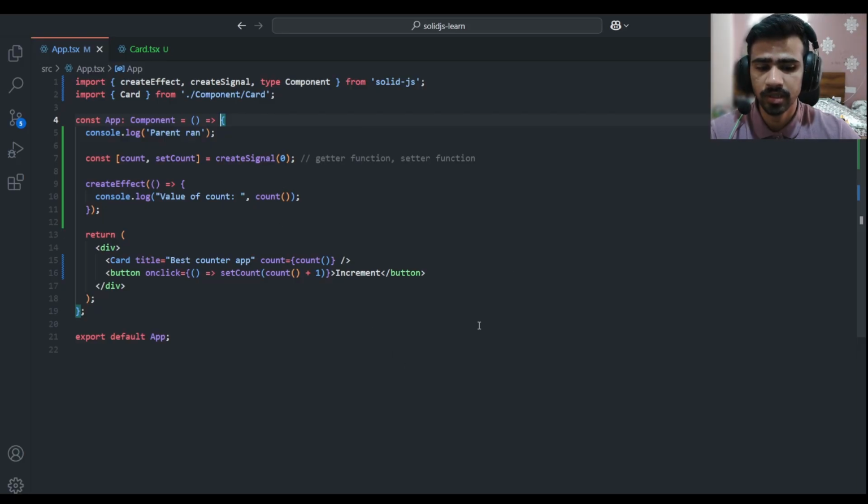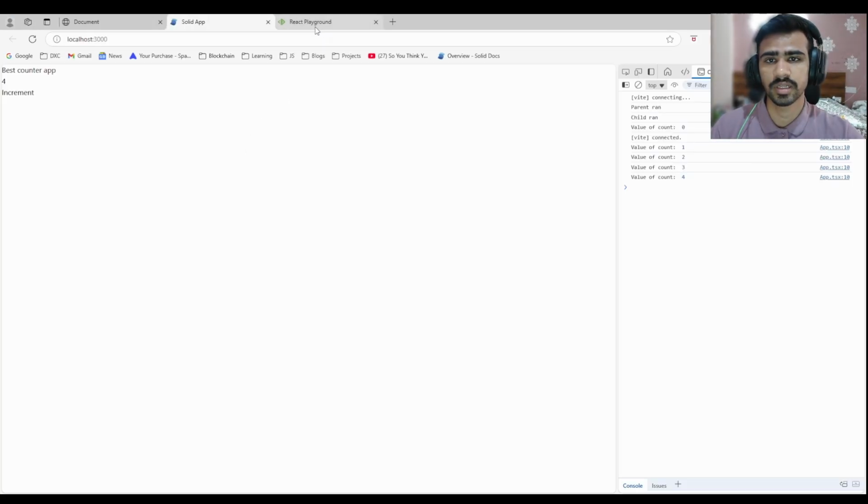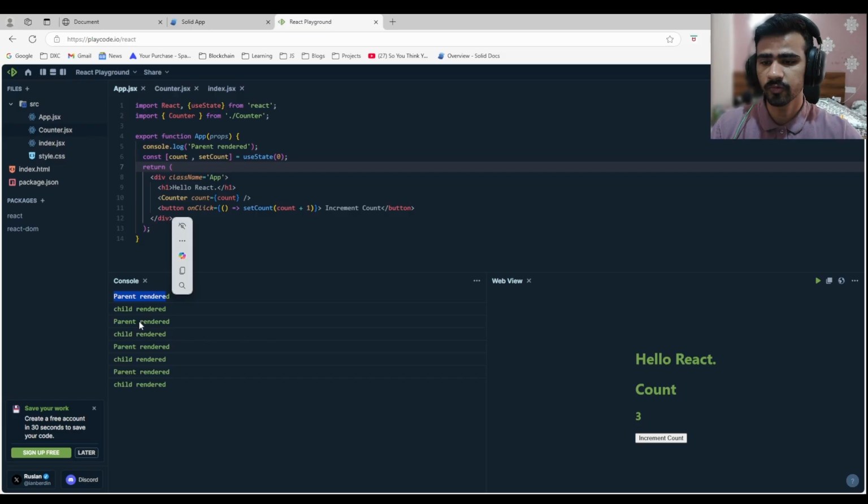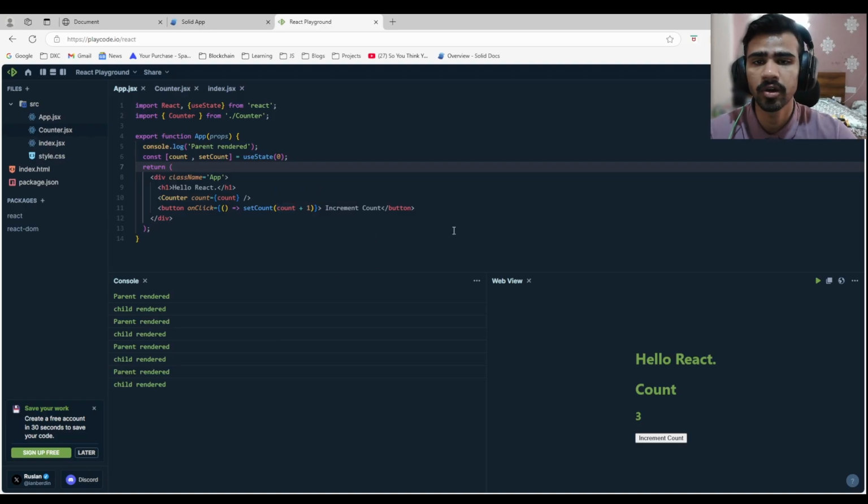Now, how is it different from React? So I'll just show you the functionality and you'll automatically see what's the difference. So when I click on the button, each time I click the button, we are getting logs of parent and child again and again. So what happens in React is it uses a diffing algorithm and virtual DOM to know what element is updated. But what it does is it updates the whole component tree.